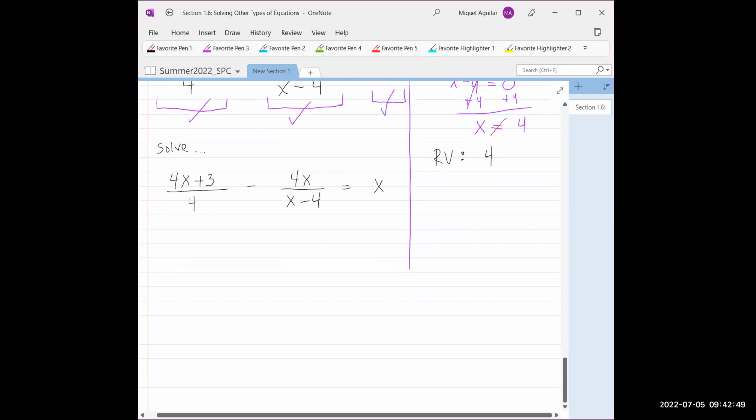Now, the tricky thing with rational equations is that you have a bunch of fractions. And I know that a lot of us have trepidation, have some fear whenever we start to see fractions, especially when we have variables thrown in the mix. But in the past, we solved equations by clearing the fractions, by getting rid of fractions, by multiplying in the greatest common factor. I'm sorry, the least common denominator. There we go. My bad. So we need to find the least common denominator of all of the terms.